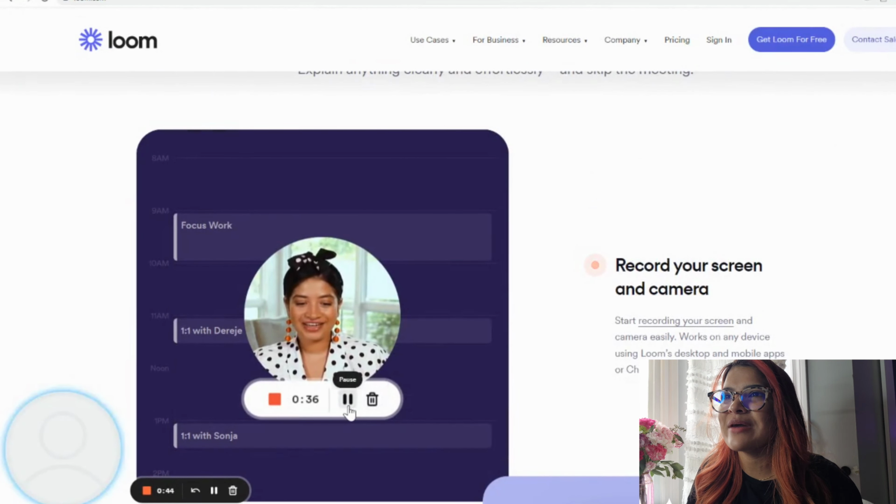And okay, this is the part that I'm curious to test out, because it says that after you record the video, you can simply paste the link of your video to your recipients and they can click on it and watch it without creating an account. I'm guessing it's the same way YouTube works, or Instagram, TikTok, where you can just share the links. It's online on their server and someone can click on that link and go see the video itself.